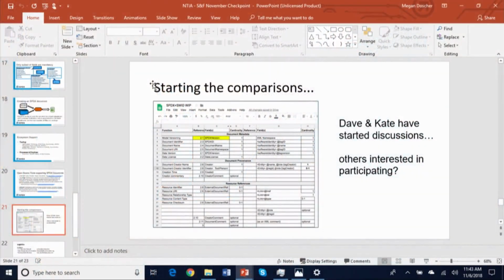And what the group is doing right now is we're starting to actually do the comparisons and taking it to the next stage of, okay, are we matching one for one? If we talk about this, are we seeing the same things, or are we meaning slightly different concepts? Because the SWID approach is being much more used in the asset management and in the commercial side. And so are we talking the same concepts, or do we need to basically reconcile, make sure that we can get things to interact?